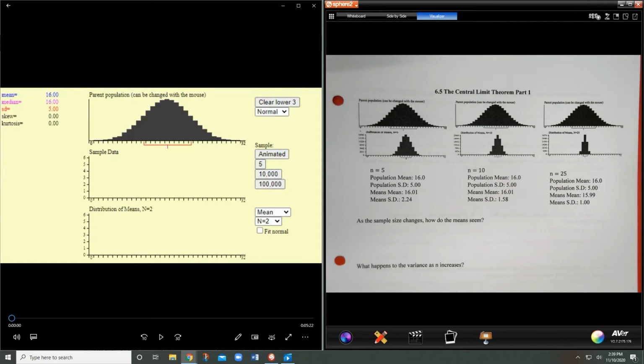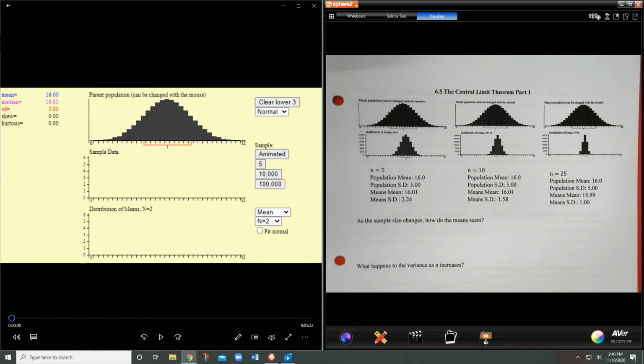Section 6.5 is going to look at the central limit theorem. For the central limit theorem, we're going to look at a little bit of a demonstration first. Normally, if we were in the classroom, we would make a sampling distribution using pennies. We would take many different sizes of samples of those pennies and find the average for the years of those pennies. We would take different sized samples of 5 and 10. It would take a couple of days.